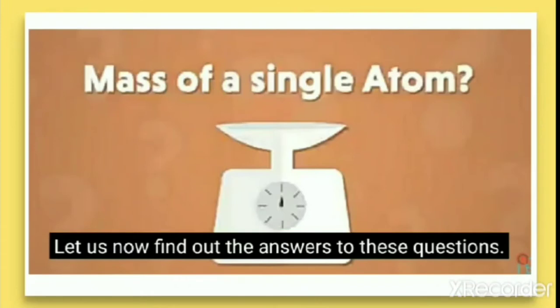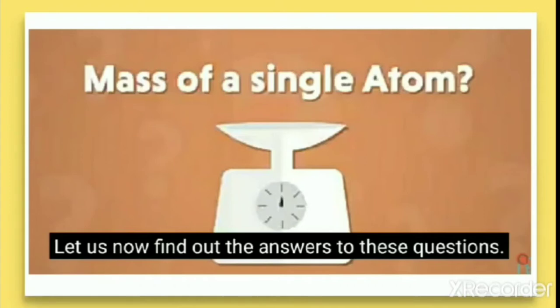If I ask you to find out the mass of a cricket ball, it will be quite easy for you. You need to keep the cricket ball on the weighing machine and find out the mass. But if I ask you to find out the mass of a single atom, do you think it is easy for you? Definitely not, because the size of the atom is extremely small.